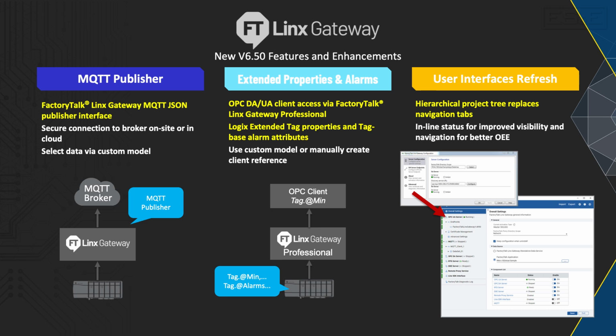Of course, there's OPC DA and Microsoft Dynamic Data Exchange, DDE. We all know it, love it, hate it, right? Excel real-time data. All of those are ways we can get data out of FactoryTalk Link's Gateway and into other systems. This is an example of some of the systems we can talk to: Plex, which is Rockwell's MES solution, and an MQTT broker, which is an open standard, so no matter who you may be using.